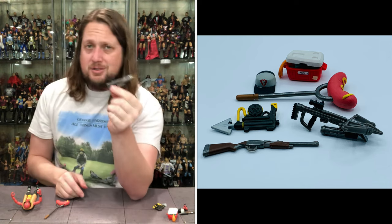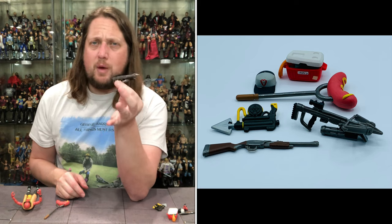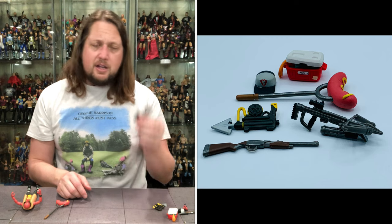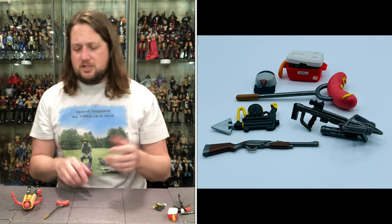It was just a crossbow, so if you want this, you can always use these Fortnite weapons with other people too. I've seen people use these with their G.I. Joe Classified, stuff like that. So you can choose your own weapon adventure with some of these.